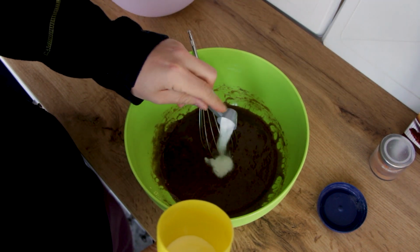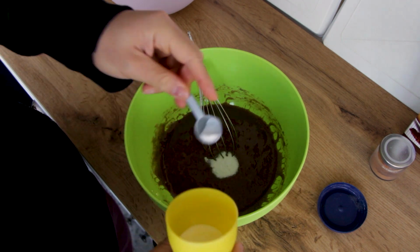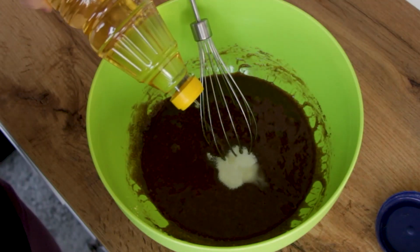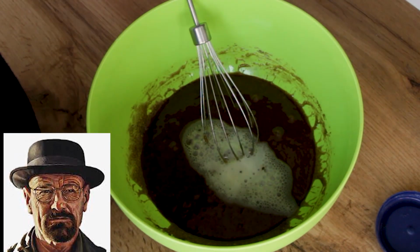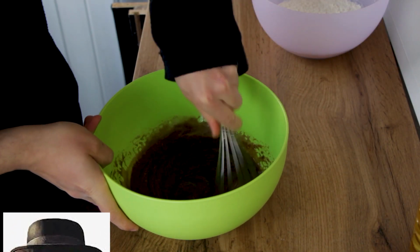Add 10 grams of baking soda and activate it with a splash of vinegar. This will make our cookies rise a little bit. Pure chemistry here. Walter White would be proud of us.